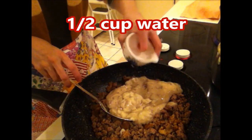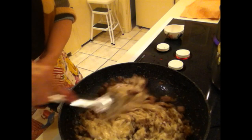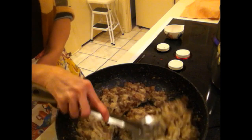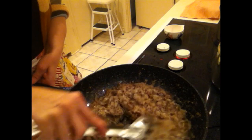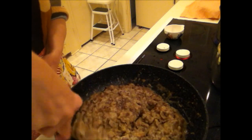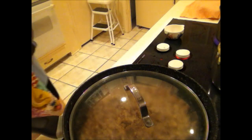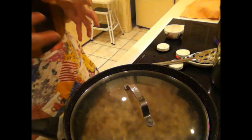Add a half a cup of water. I'm using a lean meat, so I don't really have that much drippings or fat or grease in my pan. What I have in there I just use to mix in with the water and the soup. If you are using a fatty meat, you might want to drain it off. At this point I'm just going to put the lid on it and let it simmer. If it looks like it's cooking down too much, just add a fourth cup of water. You don't want it to be solid when you mix it with the noodles — you want the same consistency as when you add spaghetti sauce and meat to noodles.